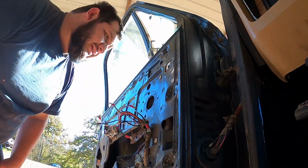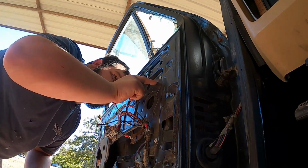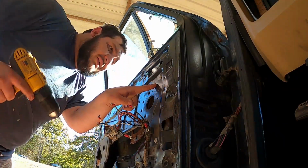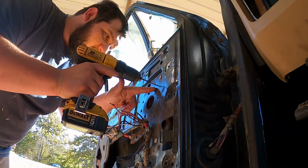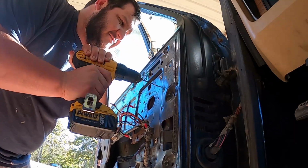Now, if you can get it almost perfect every time, which I think I messed up on this one. I think it's over slightly. I can see it a little bit better from the top. You can go ahead and throw a drill bit on, and you don't want to Swiss cheese it.